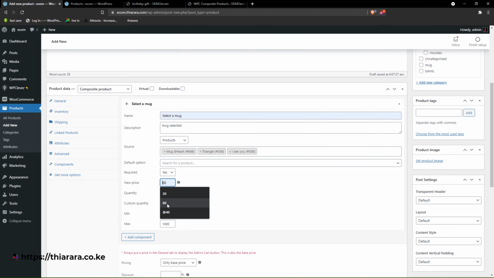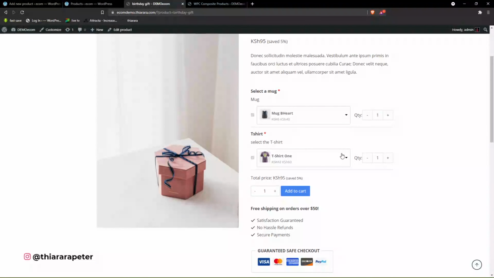I say it will go for maybe 60, and for how many quantities is the cost? It's for only one piece. Maybe if you wanted maybe 5 pieces, you could include it for this price. From there, now we have the custom quantity. Yes, the customer can now have this option here to add the quantity for this one.